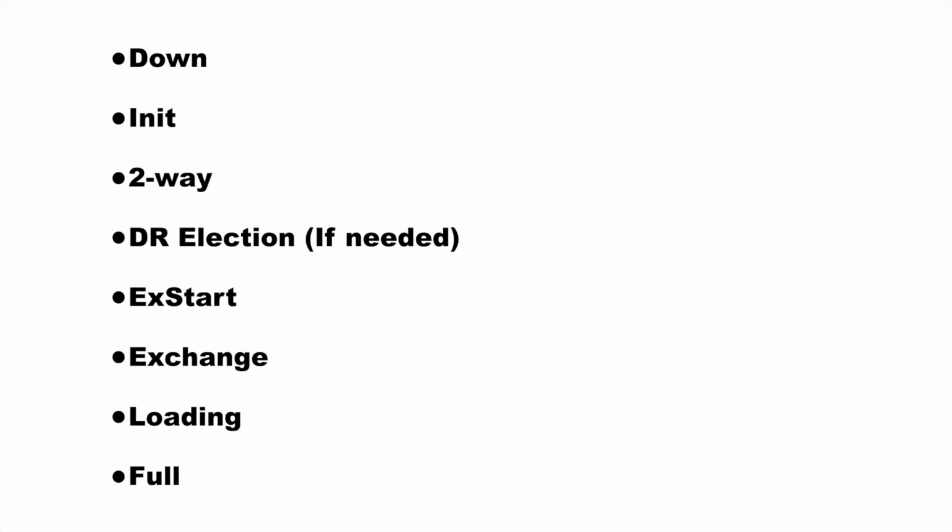In our last video, we looked into the two-way state, and in this video, we'll focus on the full state. Routers must be in a full state before they can start routing traffic, which is important. Moving forward, let's focus on this topic. We have talked several times about what LSAs and LSDBs are. I mean, I said we have not covered it, but we have talked about it. So let's understand what LSAs and LSDBs are.